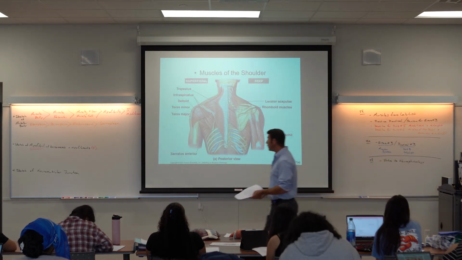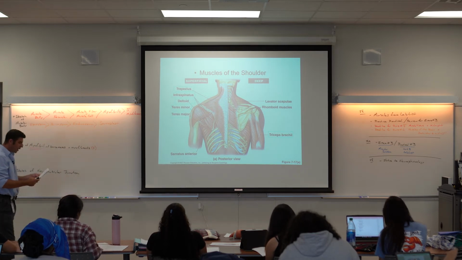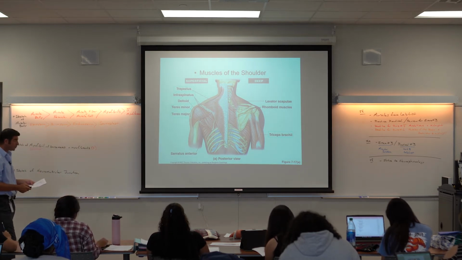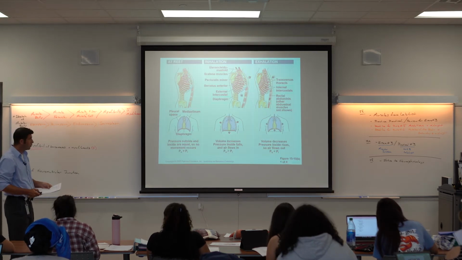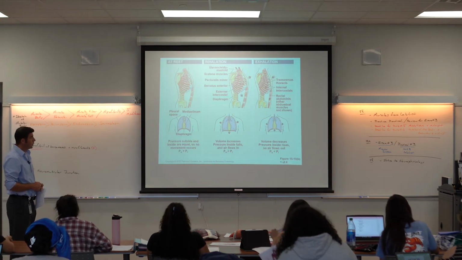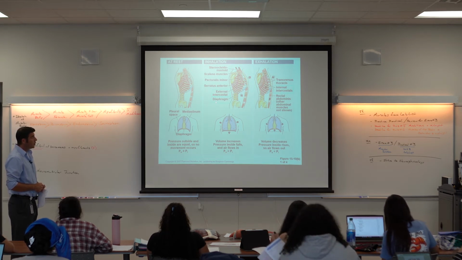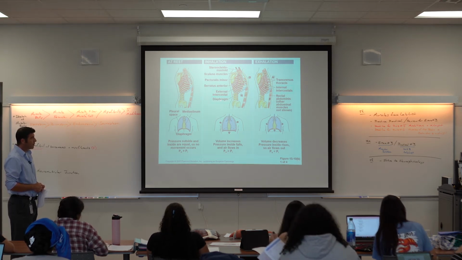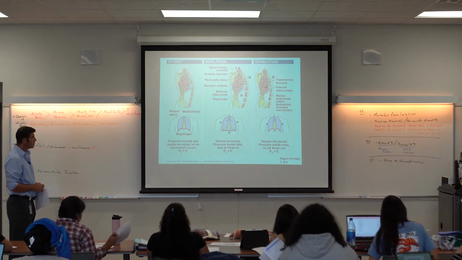So muscles of inspiration. Here we are where we get to the muscles that help move the scapula. For the normal inspiration, it's the external intercostal, that's the prime mover, and the assist is the diaphragm? I would say the prime mover there would be the diaphragm, and the assisting muscle there would be the external intercostal. All right, thank you. No problem.